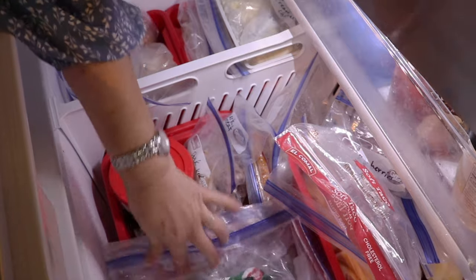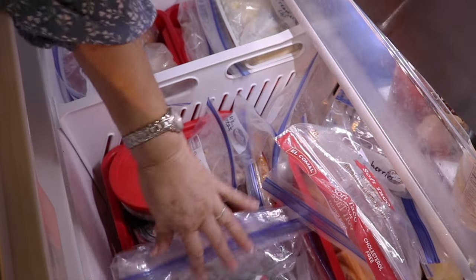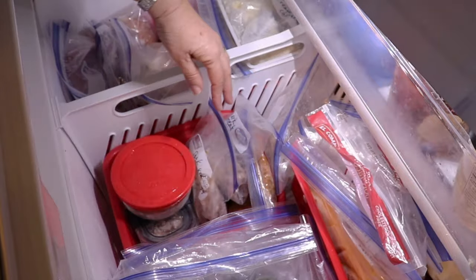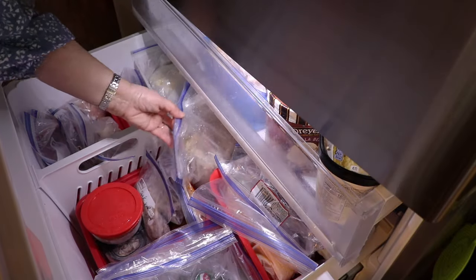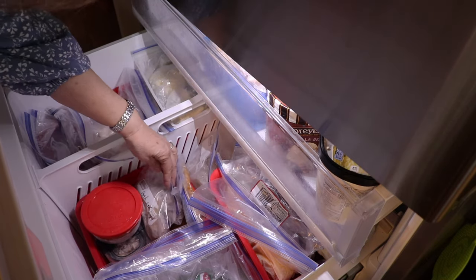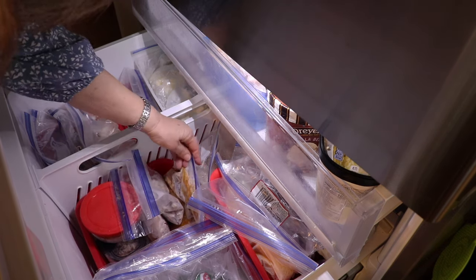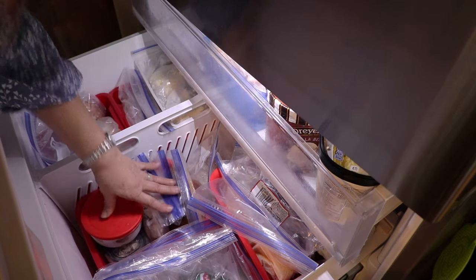So what I did was I used these little red containers here, and I put all of my frozen vegetables in one, frozen fruit in another. This is scraps that I saved to make stock with. In this one, I have food that I have frozen that needs to be used. Like there's some leftover pork chili verde, dark chicken meat, and then some soups. These things need to be used.